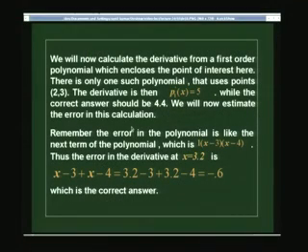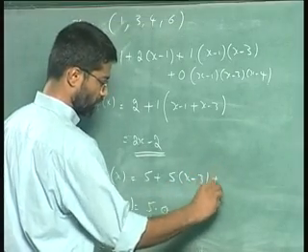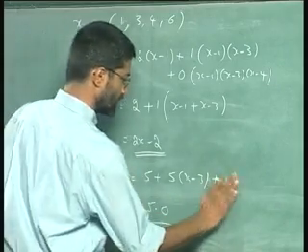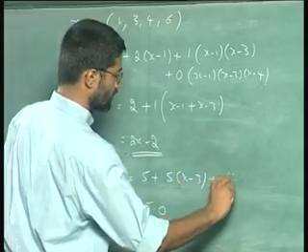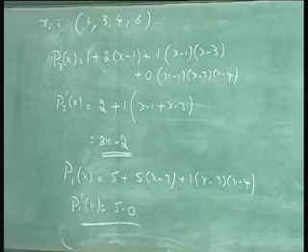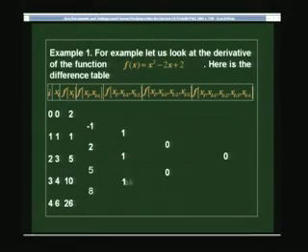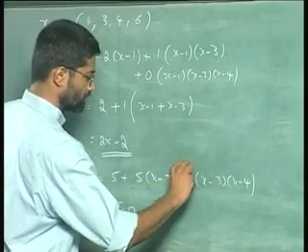And now we use our idea that the error should be like the next term in the polynomial. So what is the next term in the polynomial? What is the error in this polynomial? The error would be some coefficient which I do not know, or if I just write a second order polynomial here, then this term should be just 1 into x minus 3 into x minus 4, because after 5 the next coefficient is 1. So the next polynomial term is actually x minus 3 into x minus 4. So this is my error term.